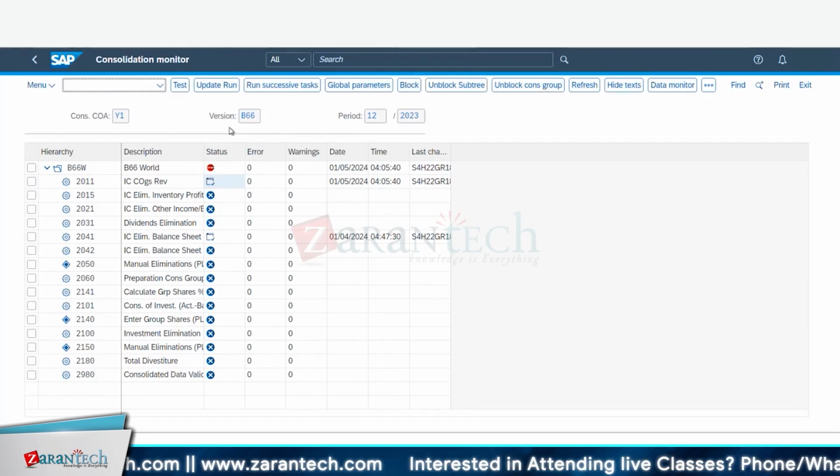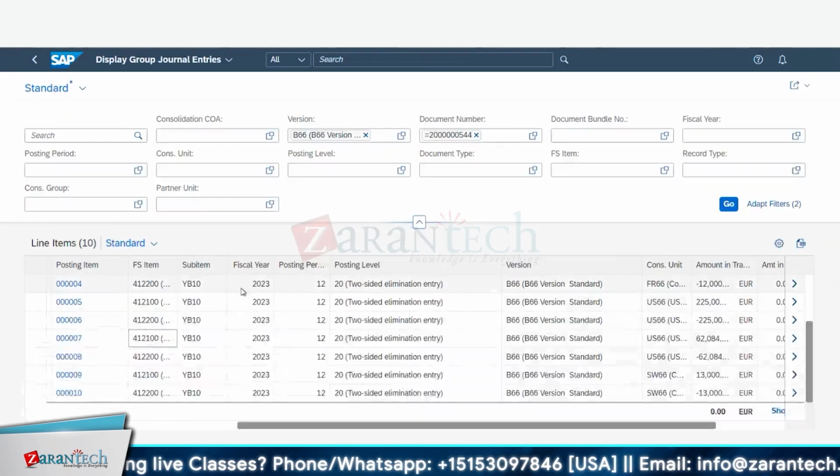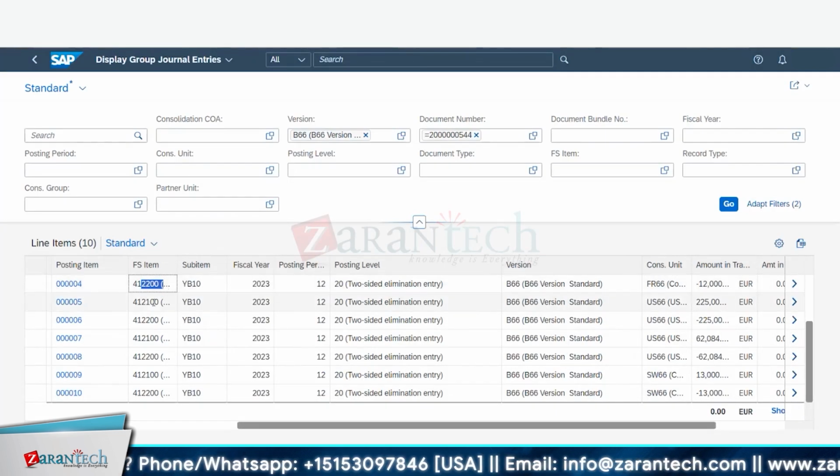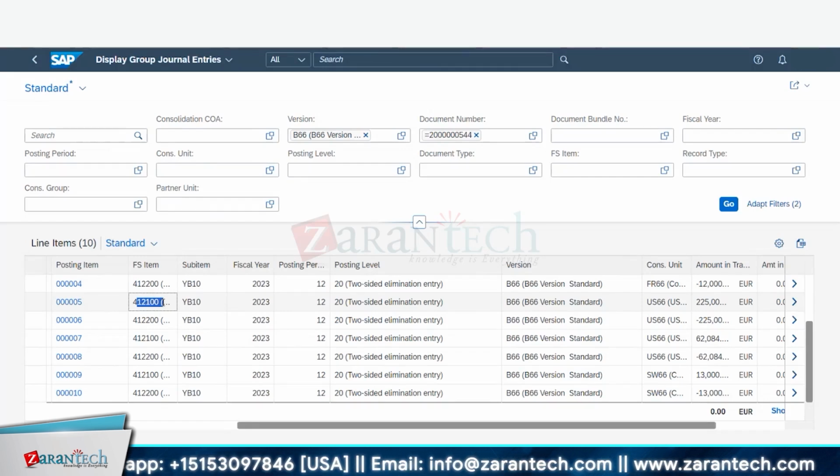Now, one question. In the previous one for ARAP, there was something for offsetting account used. So here also we have used offset, where we have given credit and debit. We have given offsetting account only, right? That is what the document we are seeing here. If I post it to 412100, which is my COGS, the corresponding offset is 42100. This is an offset account which we have used to eliminate my revenue as well as COGS.